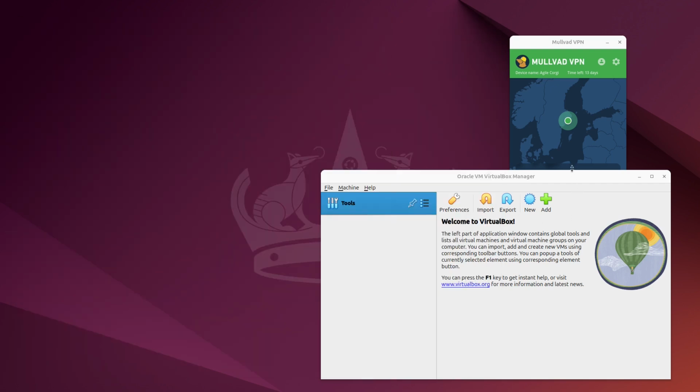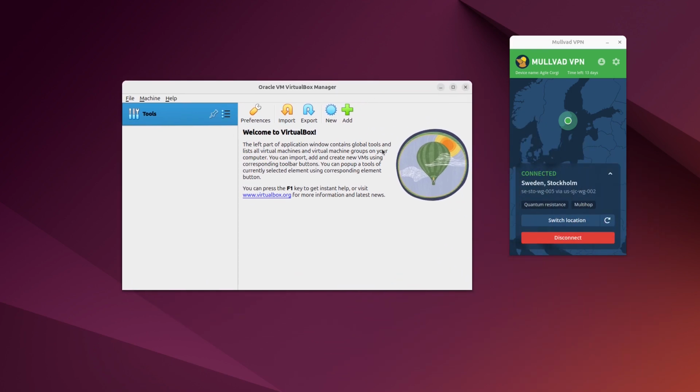Okay, so now that that has been done, let's go back over to the VirtualBox manager. I want to test it out to make sure that it is working. So the best way to do that is going to be to go ahead and create a virtual machine.